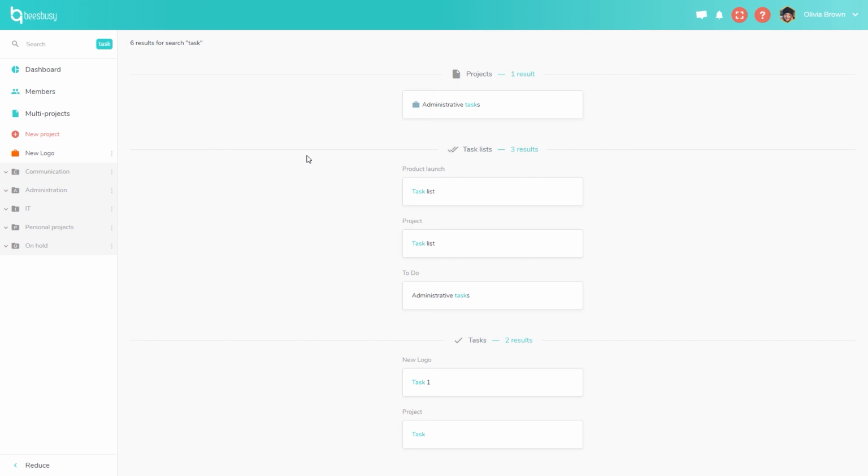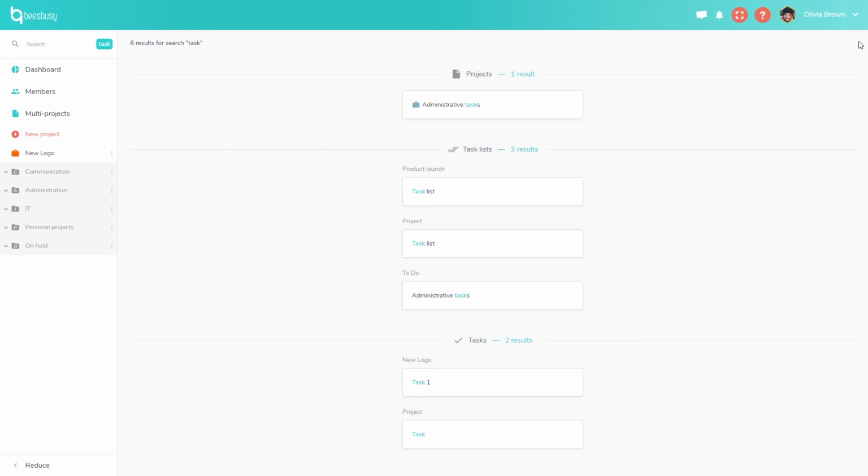This feature is very useful. You can, for example, decide to have keywords for your attached documents, and by using the search feature, you can find all documents on a specific project or across projects if you want.